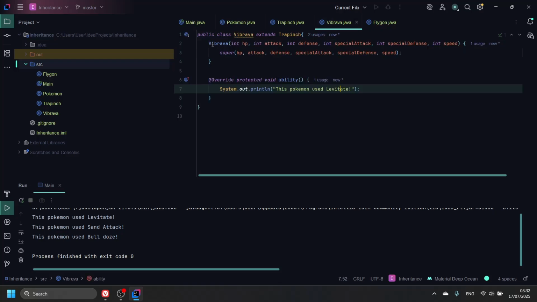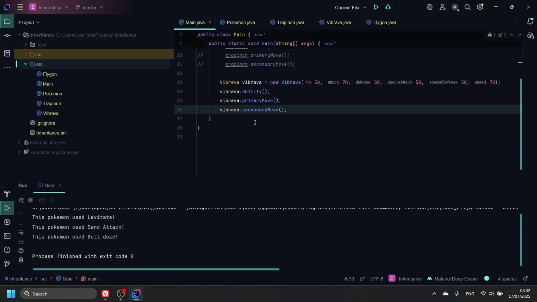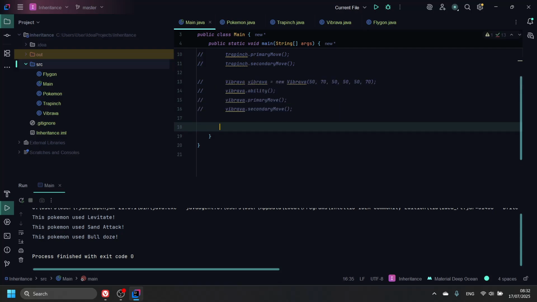So what we need to do is create a constructor for this, and it all should work. For its stats.